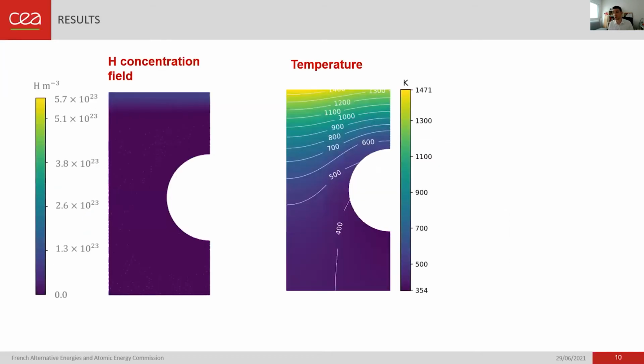So these are the kind of results that we can obtain with FESTIM. On the left-hand side, I don't know if you guys can see the video. It should be a video. Yeah, right, running. On the left-hand side is a map of hydrogen concentration in the monoblock that I told you about. It's advancing in time, and we can see that the hydrogen is diffusing into the bulk. So this is the plasma-facing surface on top, and hydrogen is being implanted in it, and it diffuses and gets trapped. On the right-hand side is the temperature field.